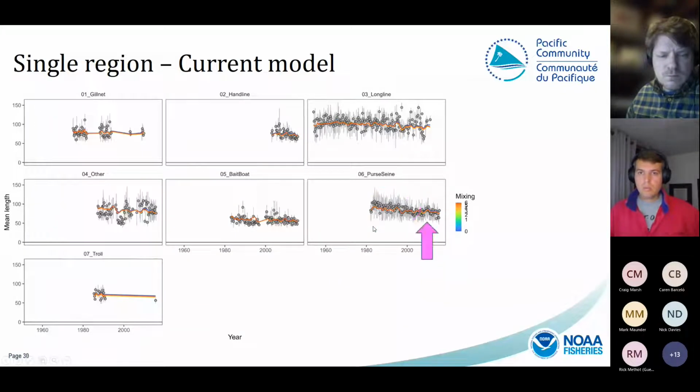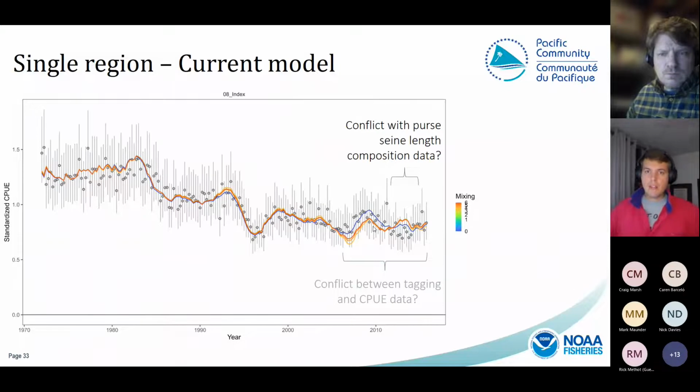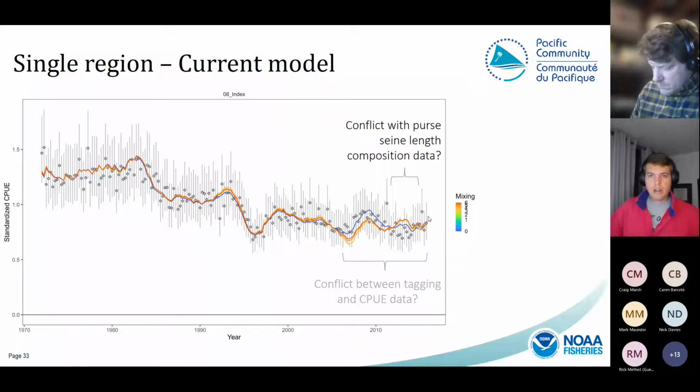Going the wrong way. And then, as I pointed out before, the model follows that purse seine data up, all those high samples of purse seines, and it completely misses this bit of the CPUE index. So that's a bit of a problem. Even though we identified it, given the formulation that we had up to this point, we still weren't able to resolve that. So a bit more work to do before we're completely happy with these fits.